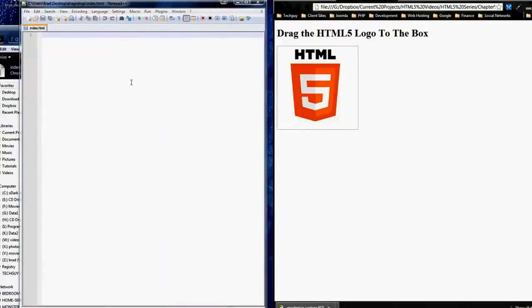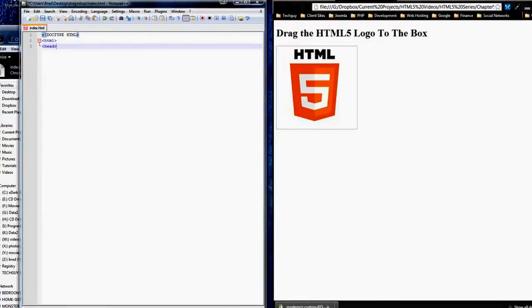So right here I'm just going to paste in our standard layout, the boilerplate for our HTML file, with the head, and we'll put a title of "drag and drop".